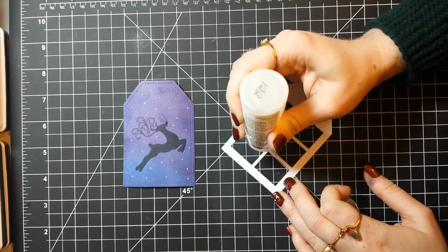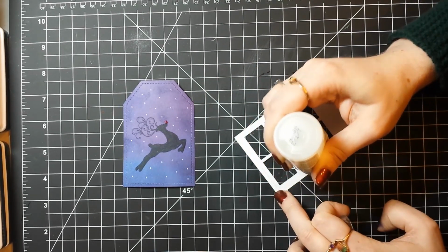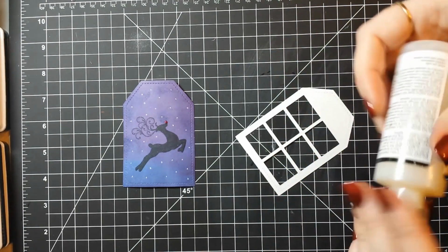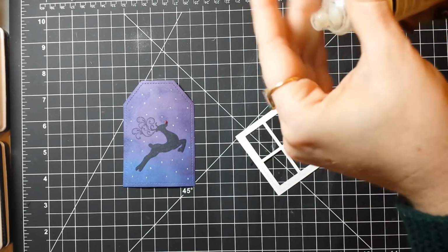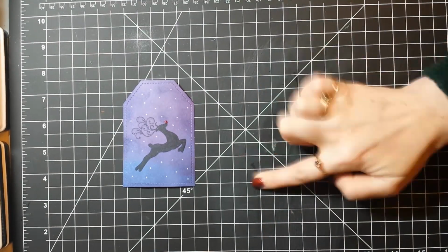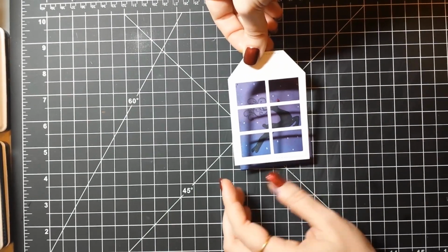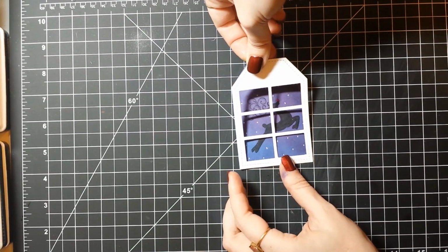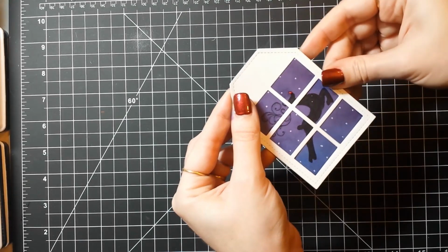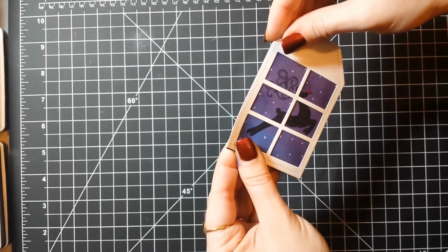The nice thing about the liquid adhesive is that I do have a little bit of time to get it into place as well. Unlike the regular adhesive that I usually use. Don't get me wrong, I love my tape runner, but typically once it's stuck, it's stuck. So glossy accents, once it's stuck, it'll be stuck. But I do have time to get everything lined up the way I want it. Like that. Come on.